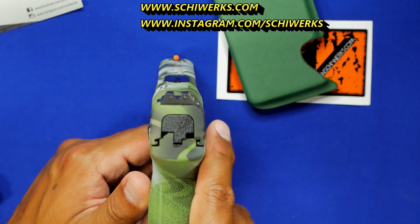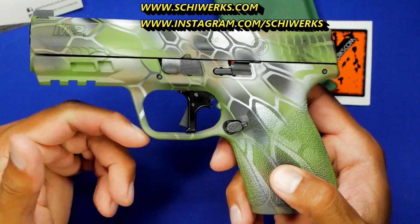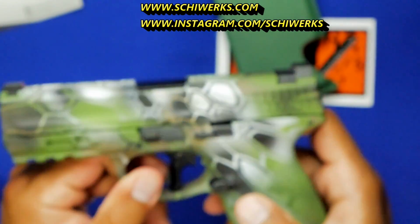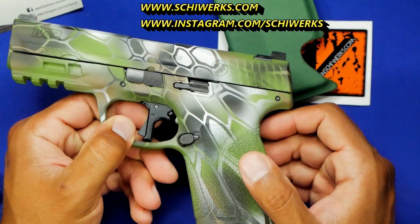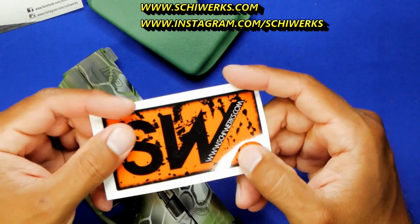This is basically my complete M&P 2.0 compact. It's got a great Cerakote job, fantastic trigger, really good sights on there. And I have absolutely zero complaints. This is going to be a keeper. The only question I have is what gun am I going to do next? So again, I'm going to be putting a new sticker on my safe.